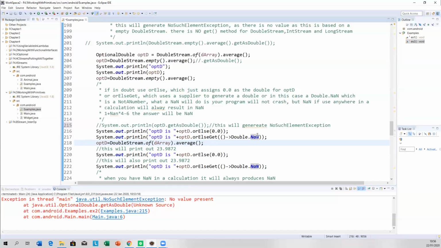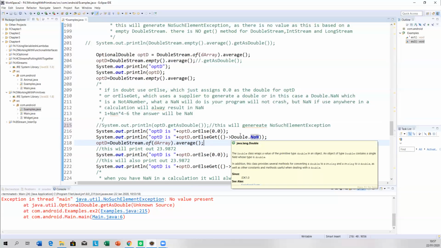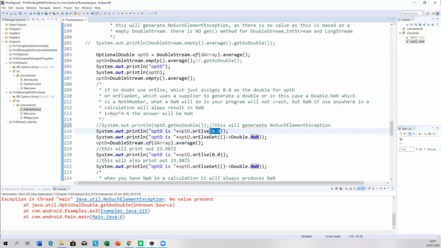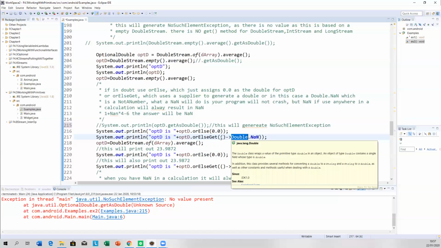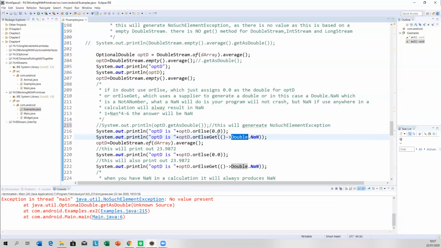In any calculation you get involved with, you can then see there's something wrong with your calculation. If you put in 0.0, you're going to get a number. I only want this to happen if there's something wrong with my calculation or my logic.